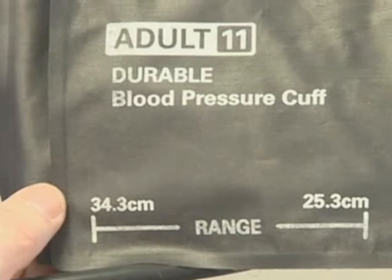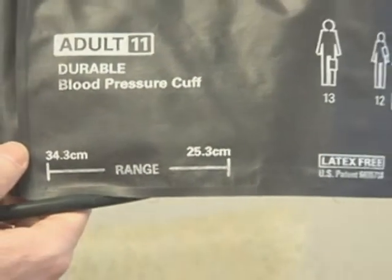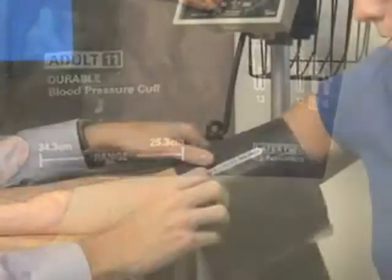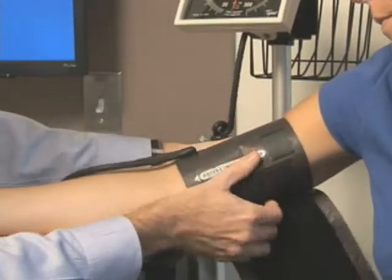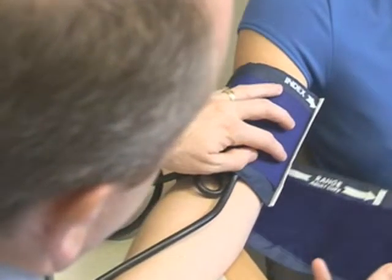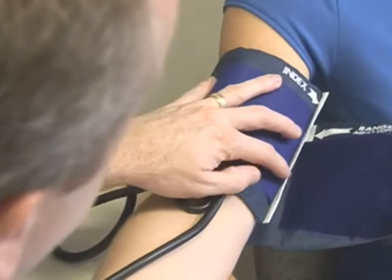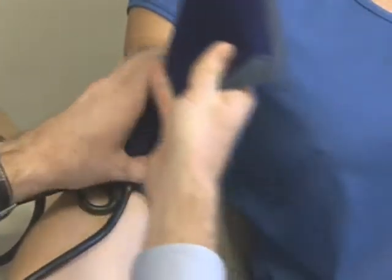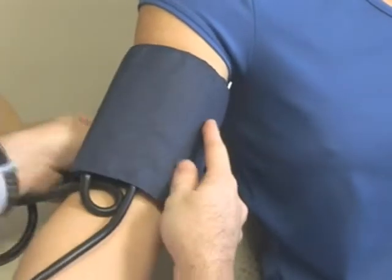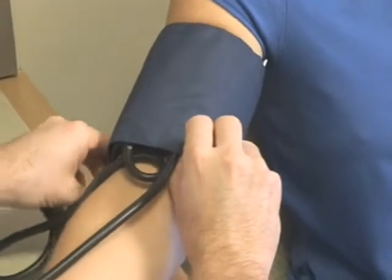Cuffs typically are marked with acceptable sizing indicators to facilitate proper fitting. However, it is more important to use a cuff that is appropriately sized for the arm. To assist in selecting the appropriate size, cuffs should be marked with an index line that runs perpendicular to the length of the cuff and a range line that runs parallel to the length of the cuff. The index line should fall within the range line when the cuff is secured to the upper arm.